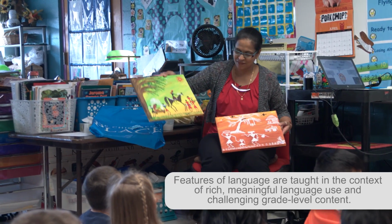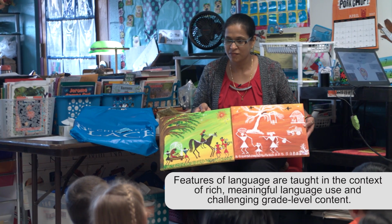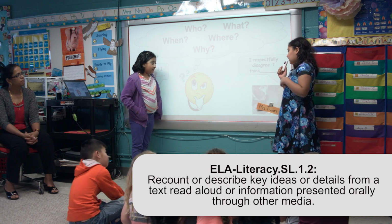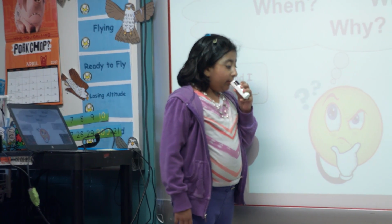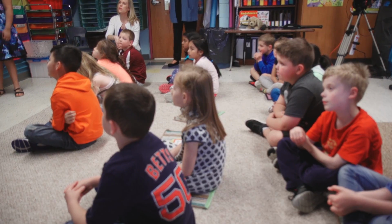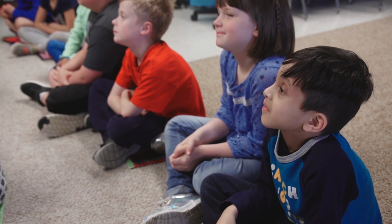Second part of the goal, how do you add more descriptive language into your summaries? We decided that was going to be the area to focus on with our English learners in the small group. I think it's a painting that she painted and it started to be her artifact. The interaction piece, obviously really important for first grade. They have to listen to be able to summarize and to retell, but how can they listen actively? How do we give them a chance to listen and then process what they're hearing?